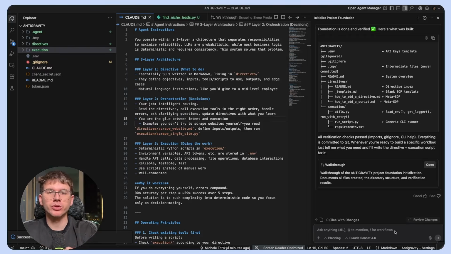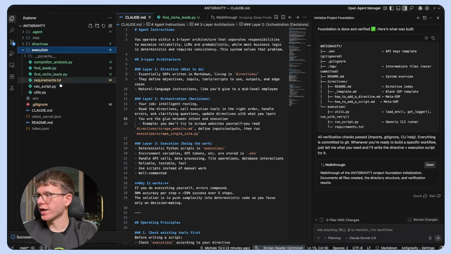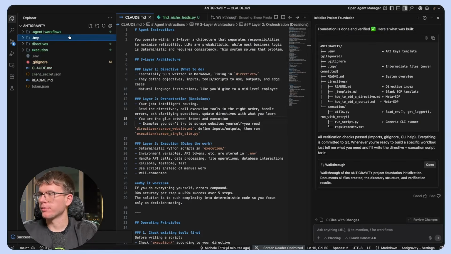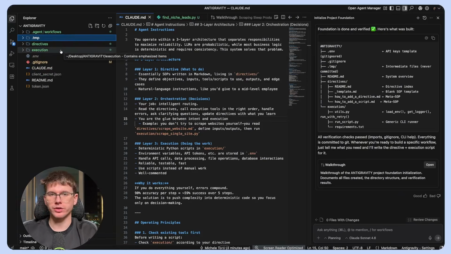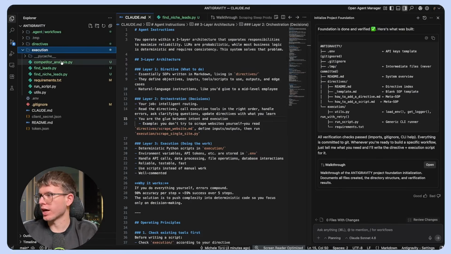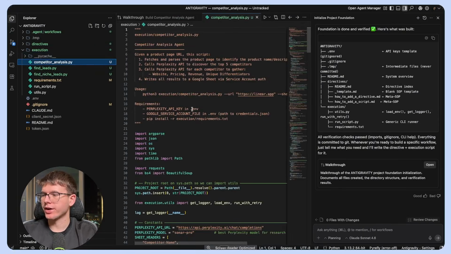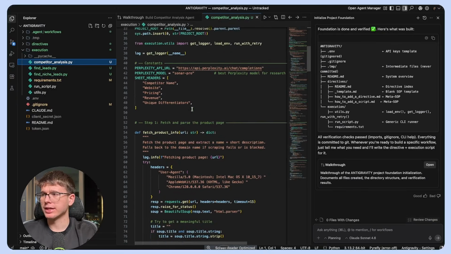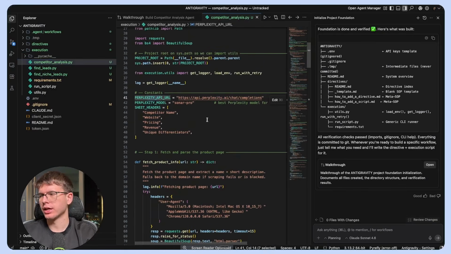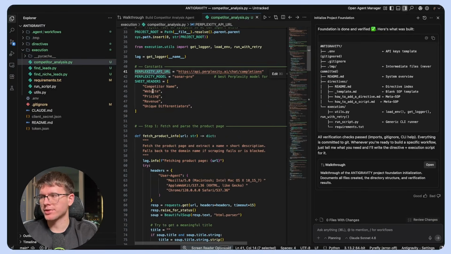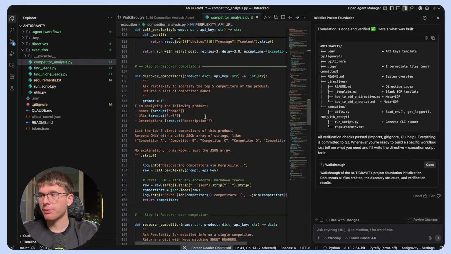All right, so now that we've built both agents right here, we can start to see that the folders now consist of more files, because when the agents are working, they're adding all the files here in the corresponding folders. So for executions, we have competitor analysis, and this right here is basically the Python script that allows us to use Perplexity and get the competitor name, website, pricing, revenue, unique differentiation. I personally don't code, but I can start to see that it adds comments for me to understand step by step what it is doing.